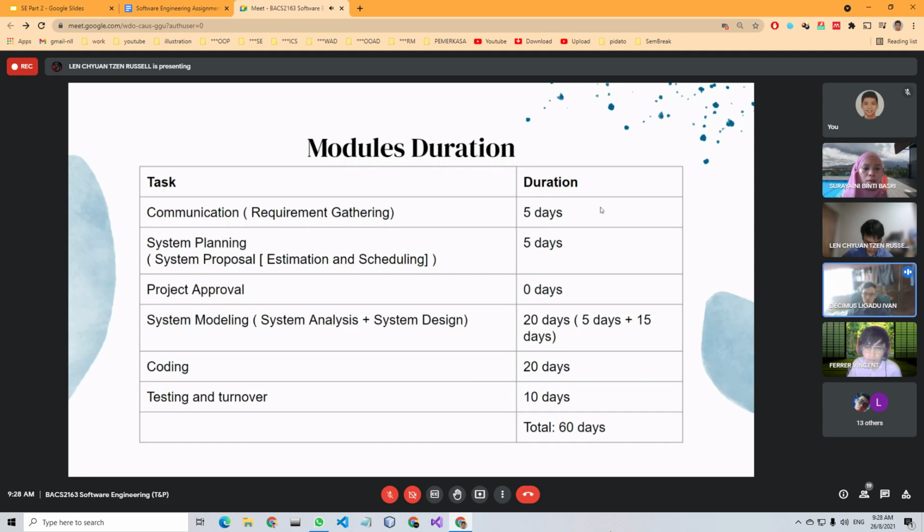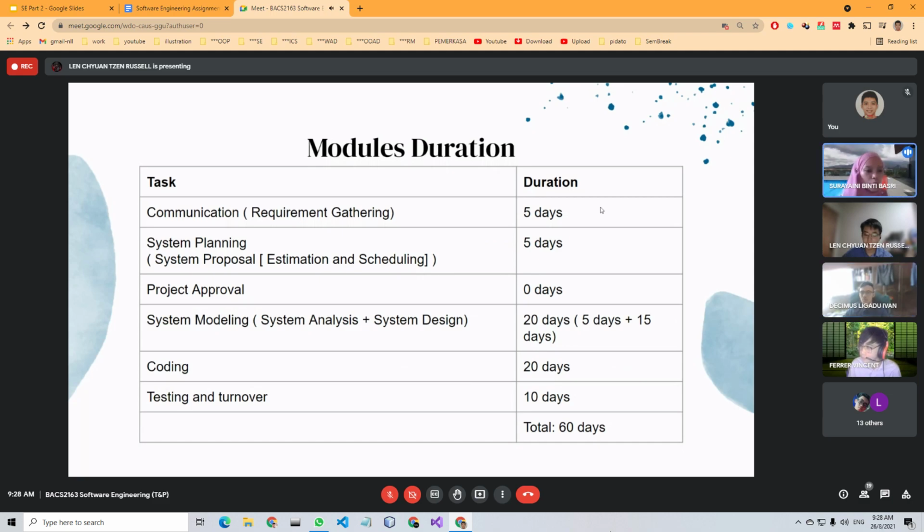For system analysis, they will take 5 days to analyze everything about the system, and the system design will take around 15 days. Then coding will take 20 days, and the last one, testing and turnover, will take 10 days. So the overall duration for the modules would be 60 days.